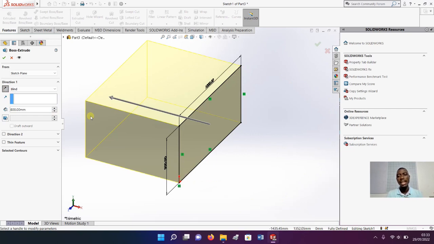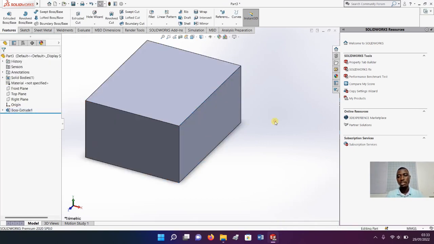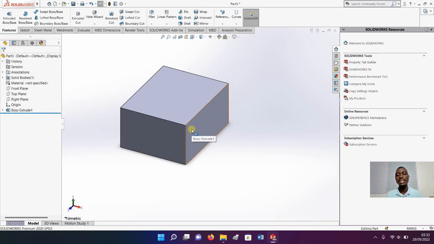You now realize that in all three models, okay, let me accept my drawing first. Accept. You now realize that in all three models it is the same thing we've drawn. However, after taking it into 3D or extruding it, it has been extruded along the particular plane we've chosen for the work. It is therefore necessary that you understand how these planes work before you choose any of them in any of your drawings.